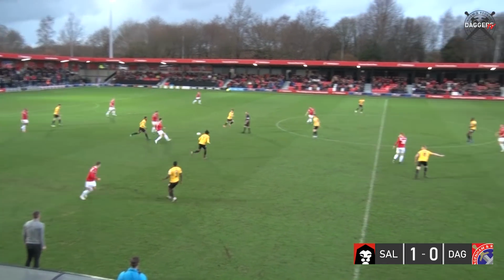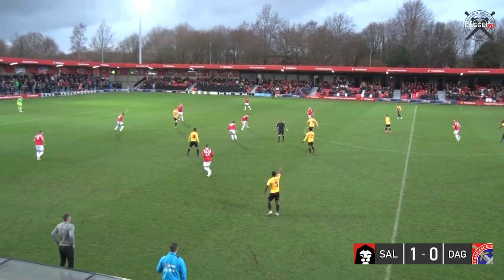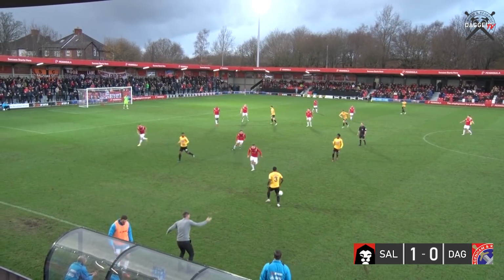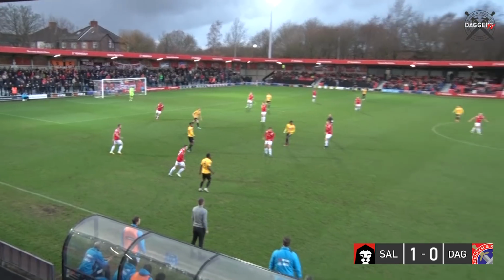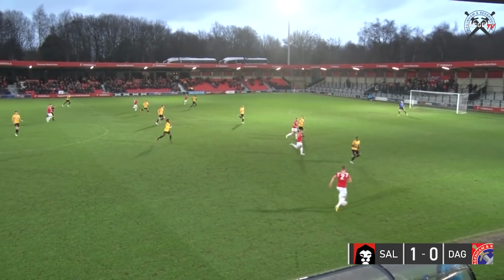that is the first big chance Dagenham have created so far, and Dagenham are starting to get something moving in this game. They go up to the feet of Wilkinson, who finds Balanta. Good little bit of spell this of possession and territory from Dagenham. And then a bit of an overhit pass from McQueen, wearing 30, draws applause from the fans around, and here comes Wiseman down the right-hand side.